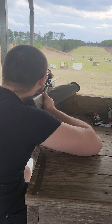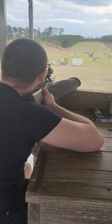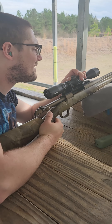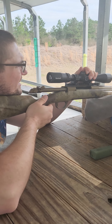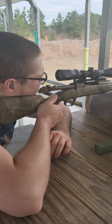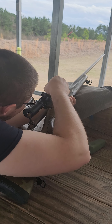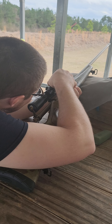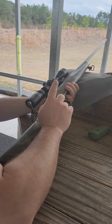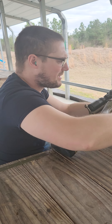Counting the adjustment: 1, 2, 3, 4, 5, 6, 7, 8, 9, 10 inches at a hundred yards. I went down and I need to go right a little bit. So I'm going to go right about 2 inches right at a hundred yards. At 25 yards that would be just a couple inches, so let's shoot one more shot and see what that does.